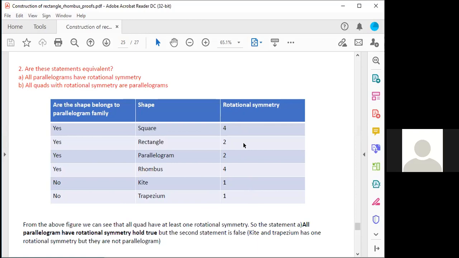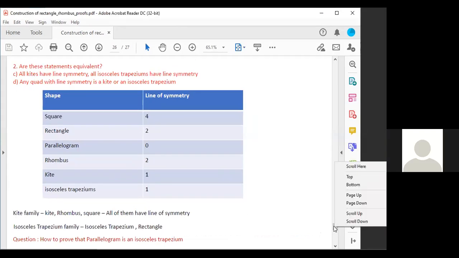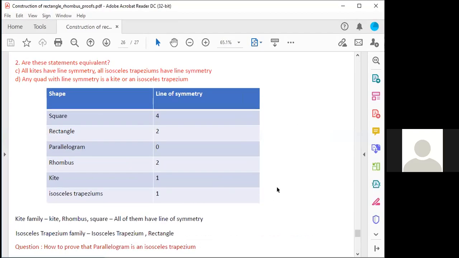Also check if all of them have rotational symmetry. Like square, of course, it's the regular quadrilateral, so it has four-fold rotational symmetry, or rotational symmetry of order 4. But check if it is the same for rhombus. So is this considered proof, Swati? No. Yes, we need to discuss this next time, but I just want to get started.